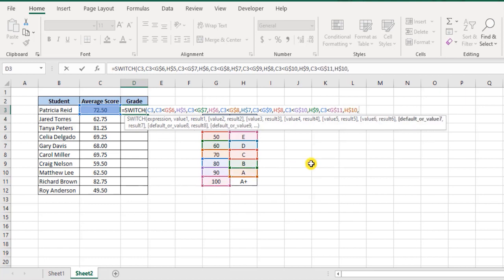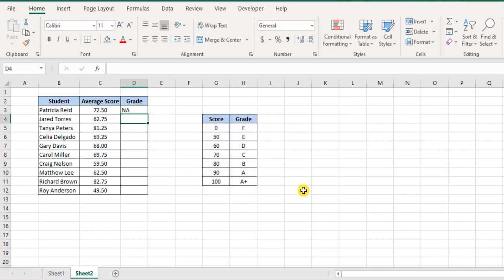Now what if it is the same as 100? Well, I can define this as 72 equals 100, then return A plus. And what if it does not meet any of the criteria? Maybe it could be an NA, so I'll just put NA in double quotes and hit enter.